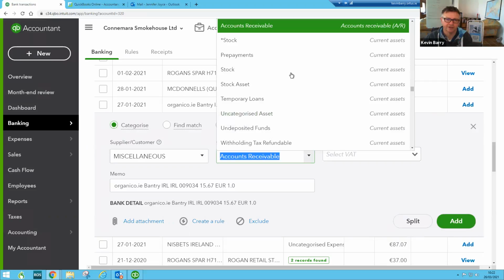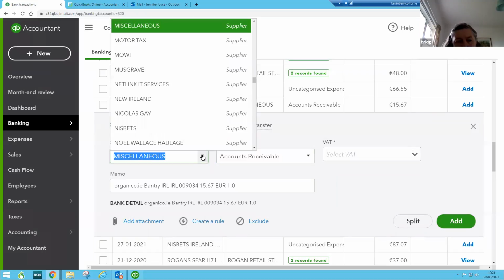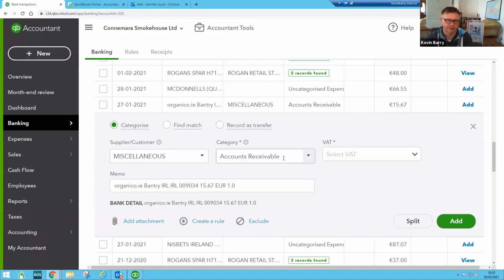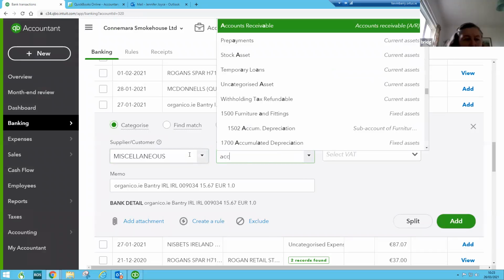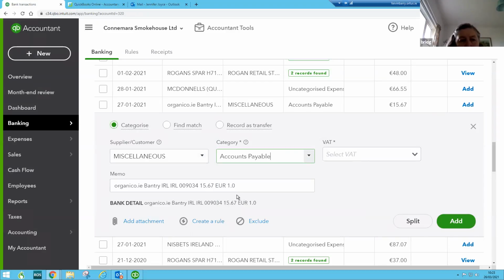Oh yeah, I went to accounts payable there though. I didn't. Okay, can we just see miscellaneous again? Supplier. If we look in miscellaneous, like if we look in the bills and the expenses, if we look at the customer, it should be in there. Look at the supplier, you mean, is it? Yeah, look at the supplier. Okay.